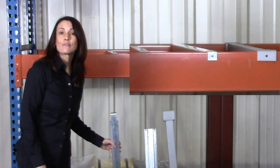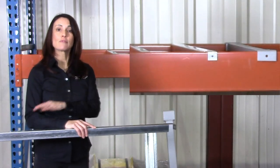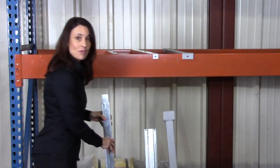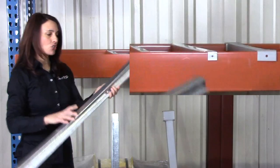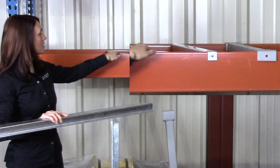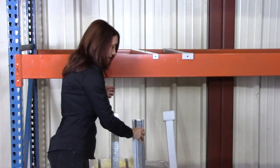First, we have a standard flanged safety bar. This will sit over the rear and front beams of a teardrop step beam. Second, we have what we call a hat safety bar. And this will actually sit into the step of the beam and sit flush with the top of the beam, as we can see here. The last one is for structural pallet rack.